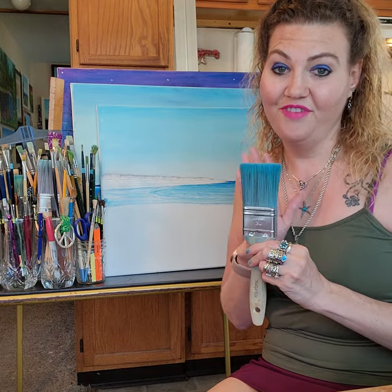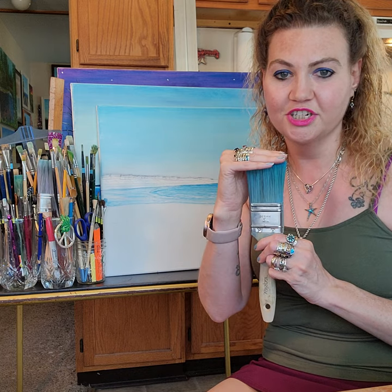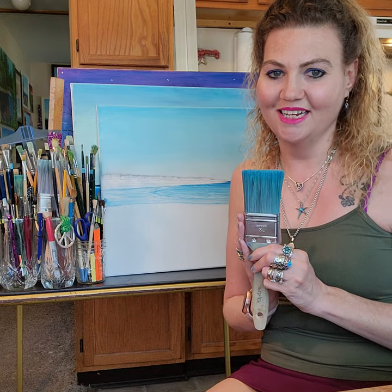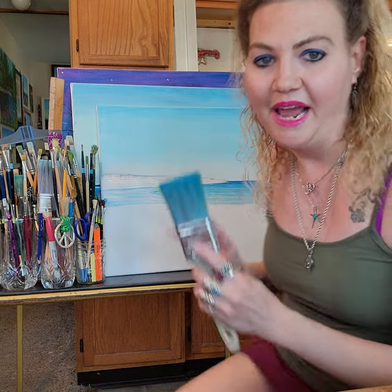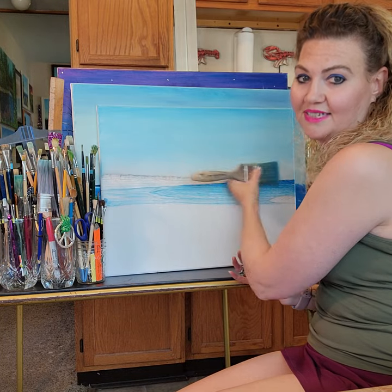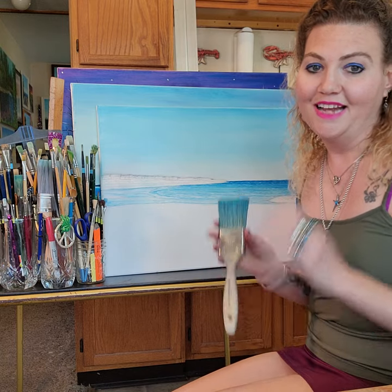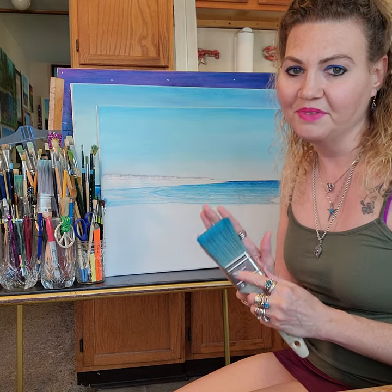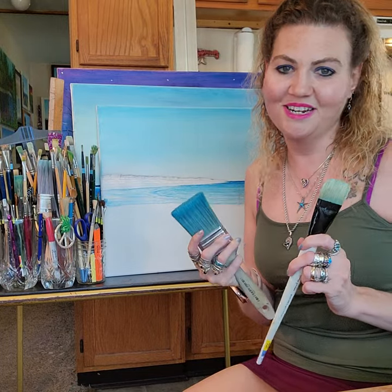This is my favorite hardware store brush. It comes from Lowe's — it's a Valspar 2-inch flat brush for wall and trim, and it retails at $10.48. I love this brush because it's very easy to work with, and the paint applies and blends very nicely where you can get that nice smooth sky, because it's wide enough and it's very soft. And I didn't need to use any turpentine, which was a huge bonus. So, two different brushes, two different techniques — try out a new brush today, see what you can create. Happy painting.